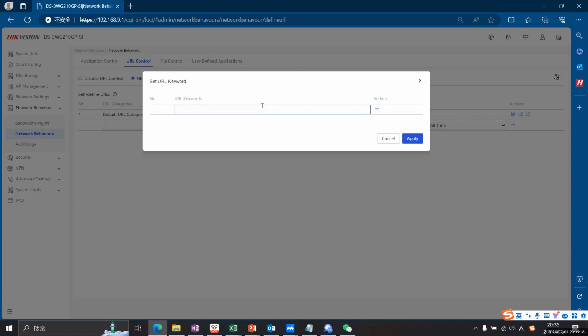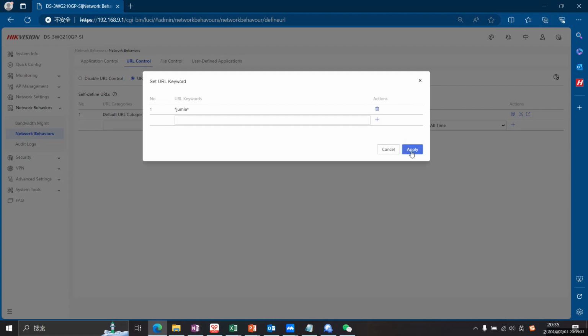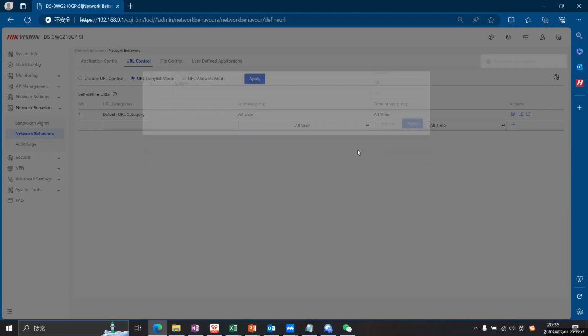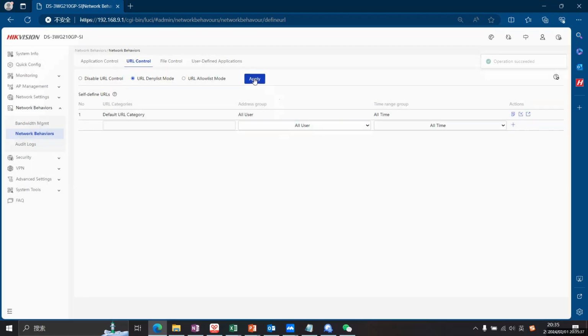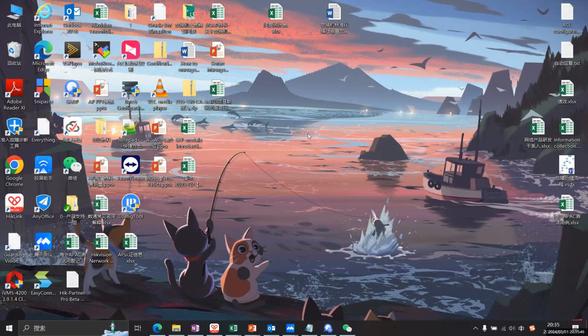For example, we select this URL to test it. And don't forget to click Insert and click Apply. Now I will test this function.